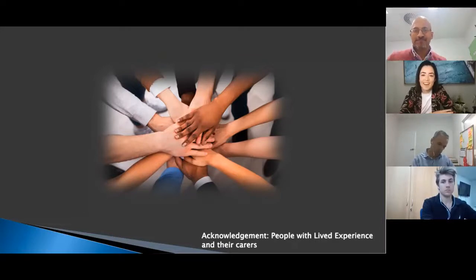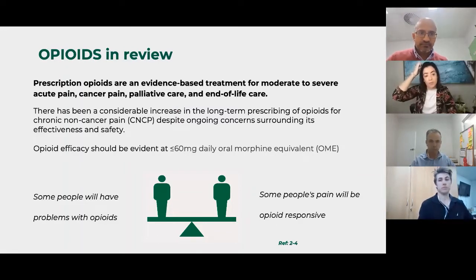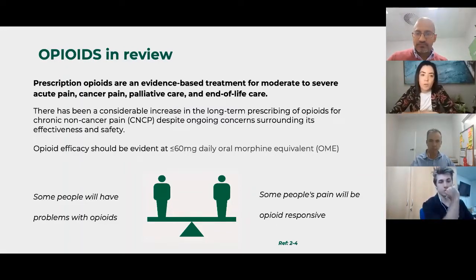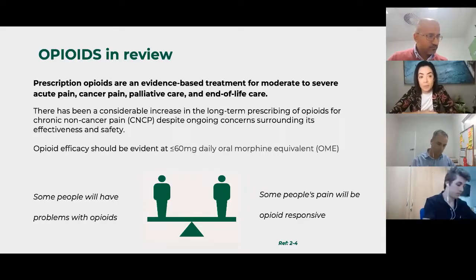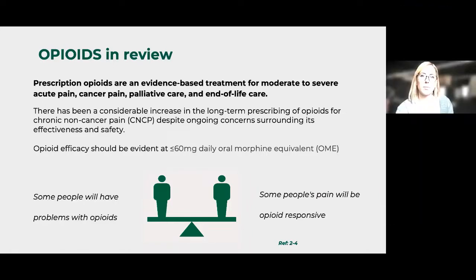Hey guys, really great to be here today. I think what I'll start off with is, if you're thinking about your clients, when an opioid has efficacy in their treatment. Opioids are used for a number of different indications. It might be moderate to severe acute pain, cancer pain, palliative care, end-of-life care, and also for opioid replacement therapy in substance use disorder. So opioids have a place in therapy, and they have high quality evidence in those indications.